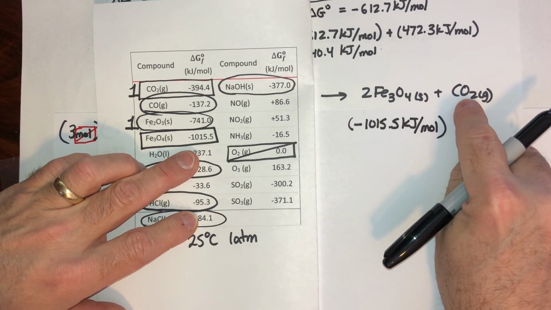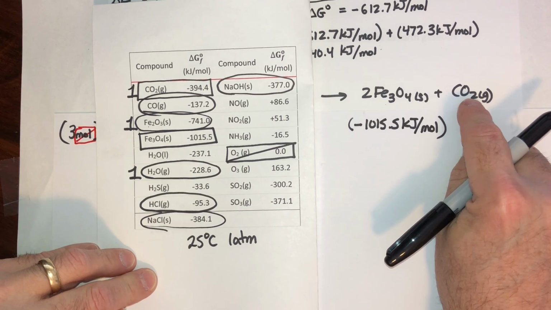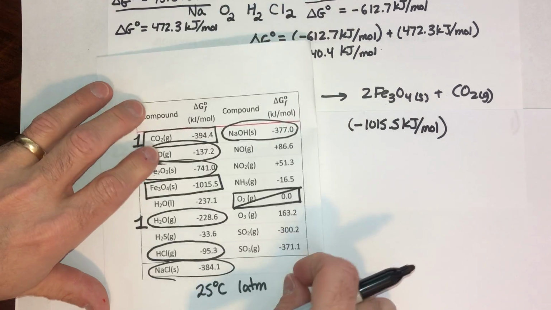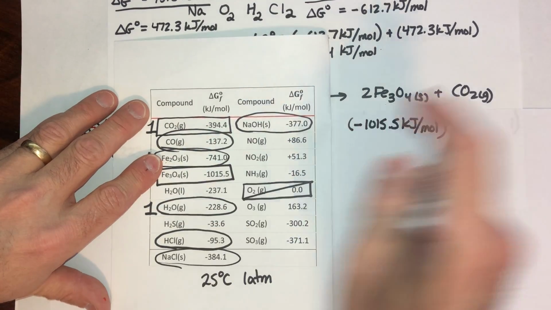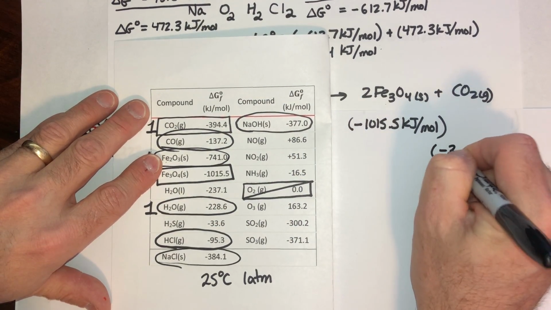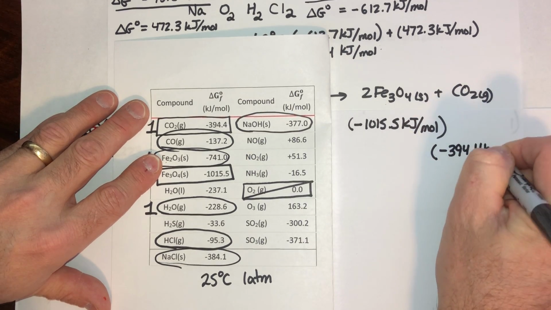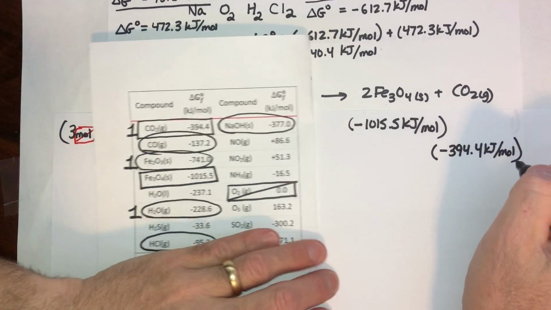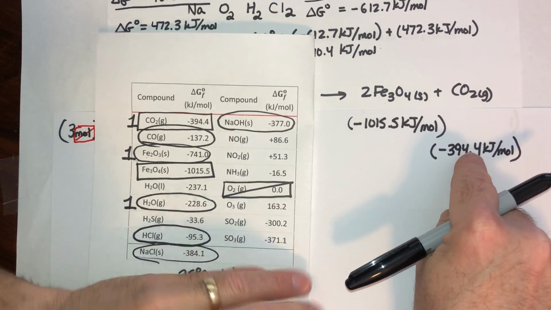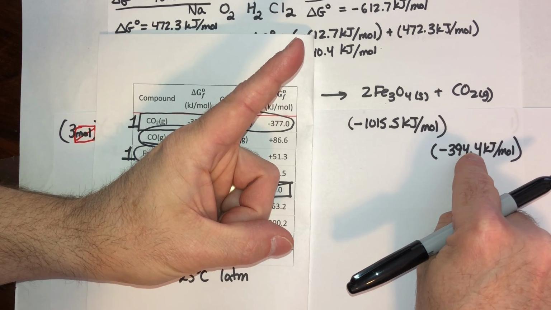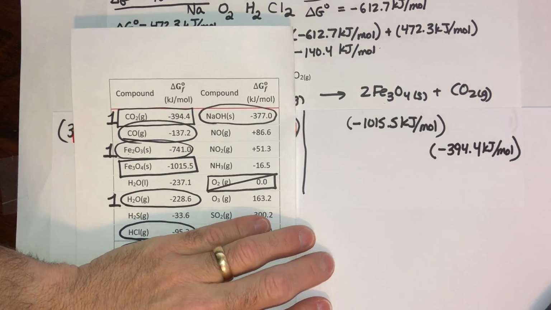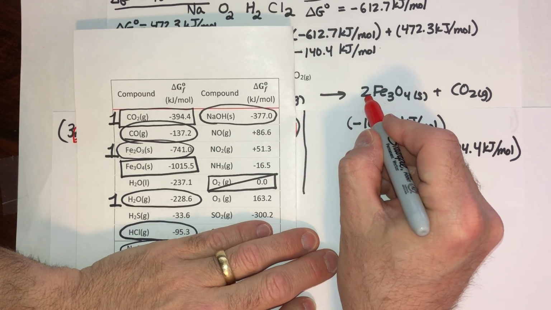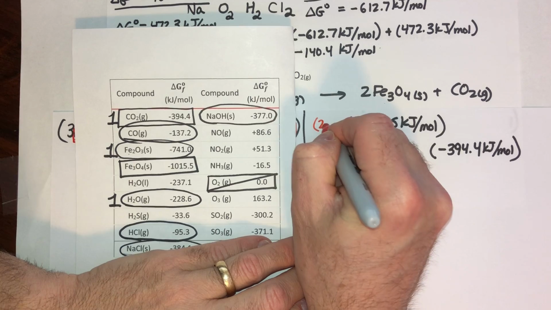If I look up the value for carbon dioxide gas, it's right here at the top. Carbon dioxide gas, so that's going to be a minus 394.4 kilojoules per mole. Now for both of these, this is the number to make just one of them. If you're making more than one, you're going to have to multiply, right? I don't have one Fe3O4, I have two of them. So this is going to multiply by 2 moles.